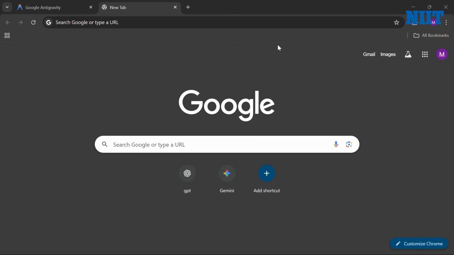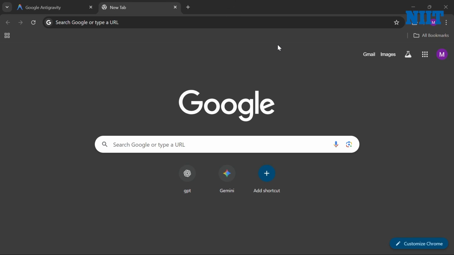My name is Mukul and today we are looking at something very different from the usual AI tool we explore, because Google just dropped something absolutely wild. They have officially launched a brand new AI powered coding environment, basically their version of Cursor, and it's called Google AntiGravity. And here's the craziest part. Google also released their Gemini 3 Pro model, and right now for a limited period of time you can use both AntiGravity and Gemini 3 model completely for free.